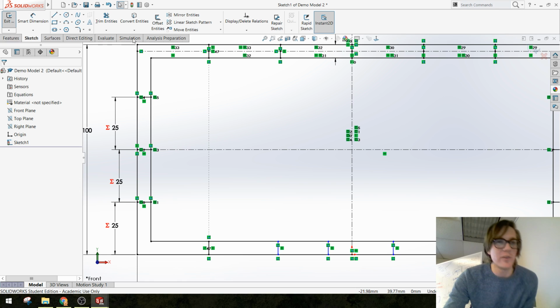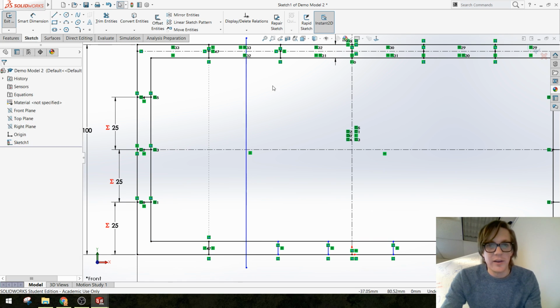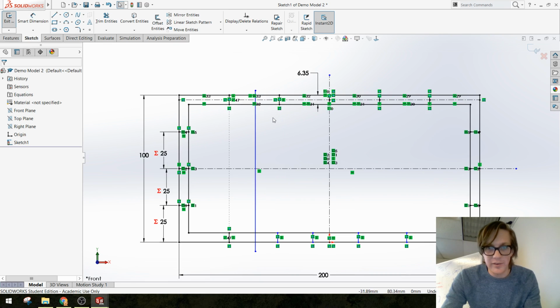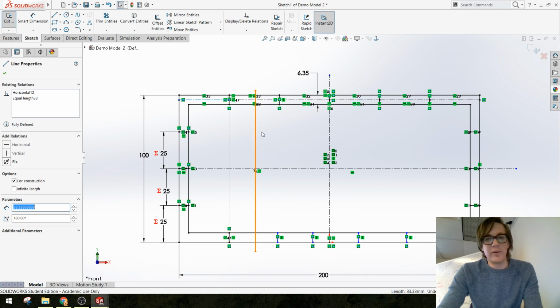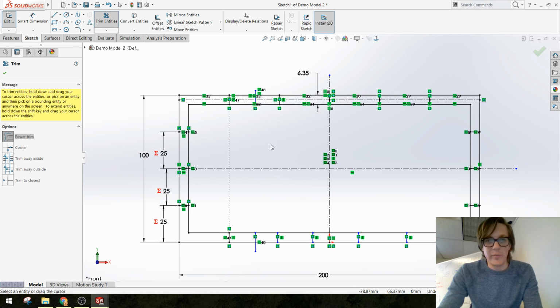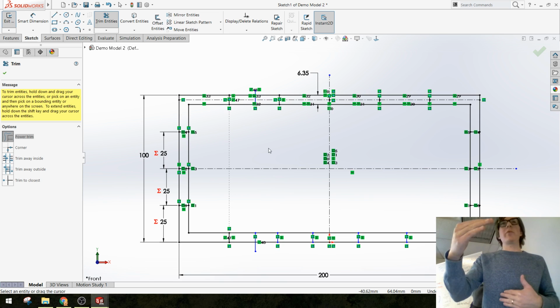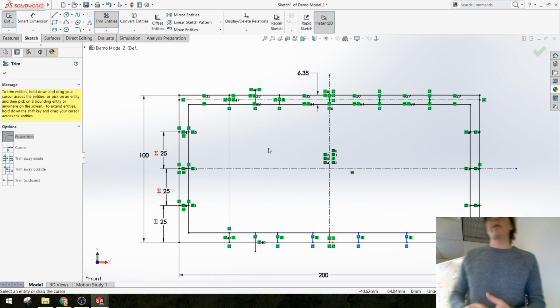The question was, could you draw a line through everything, do your whole dimensioning with equation-driven dimensioning, or using these little construction lines, trim everything away, and then have the dimensions work on both sides. I would say you could try it. It didn't work for me. Sometimes when you trim stuff, it does get rid of that dimensional relationship. It's certainly something you could add back in with another relation, though.